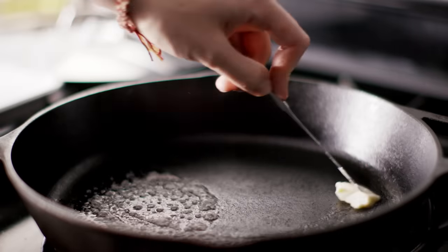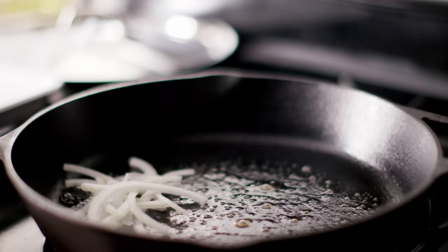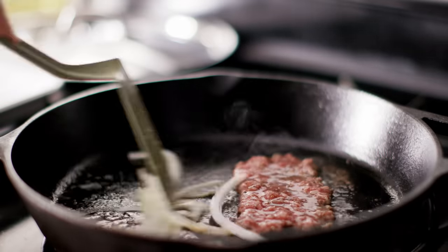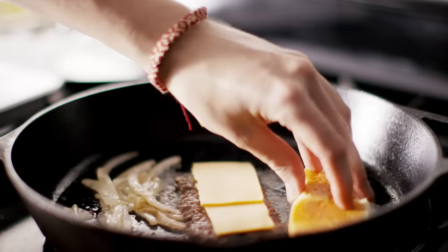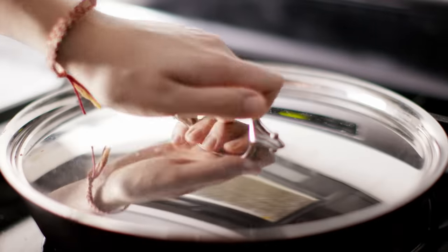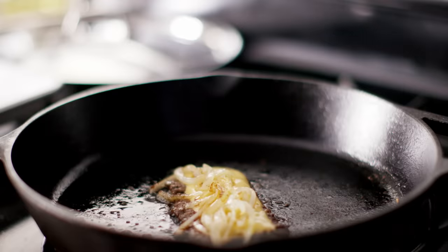We're using cast iron here because it retains heat very well, which is good for getting that nice crust. So we've got the pan preheated, some butter goes in, and we put sliced onions in that butter to get a little bit of caramelization on them. Then we put on the patty — it doesn't take very long to cook, maybe only a minute or so. Once it's flipped, we add the cheese. We're using American cheese because it melts very well and very quickly. If we were using a different cheese with a longer melt time, the patty might overcook by the time the cheese is adequately melted. You can see Adam mop up some of the fat from the burger to help toast the buns. Adding water and covering helps melt the cheese faster and steams the bun, which usually takes only about 30 seconds or so.